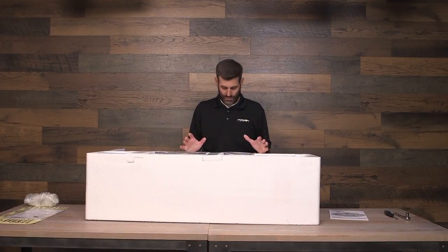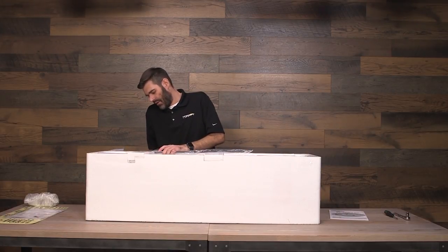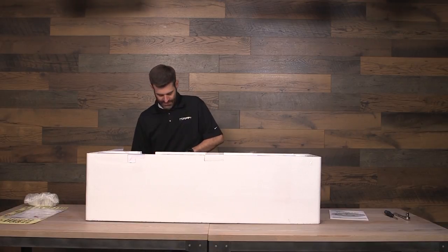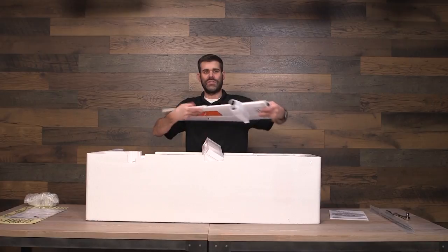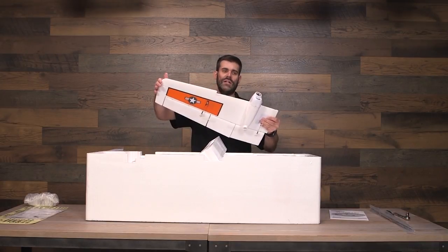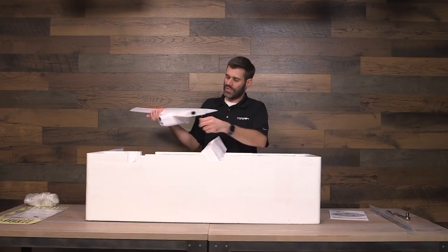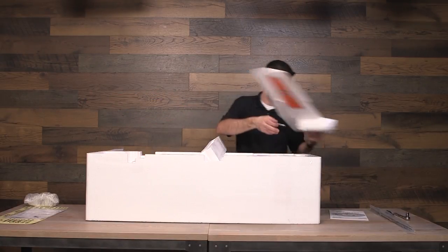I'm going to start unboxing the major components. Up here on top we have the wing spar and the stab spar. Then we've got the right-hand wing panel. As you can see, the wing panels come pretty much fully assembled from the factory — the servos are already installed, the linkages are already installed, hinges are factory installed, and we've got lights: landing light and navigation light. The power system is installed with a cell on each wing. There are individual connectors so when you slide the wing to the fuselage, it contacts the battery power leads and also the servo leads and light power leads. That's a very heavy-duty connector, and it makes assembling and disassembling very quick and easy.